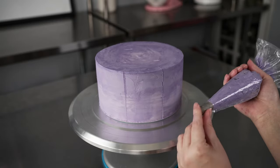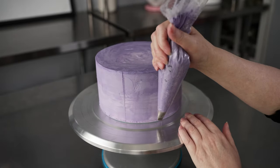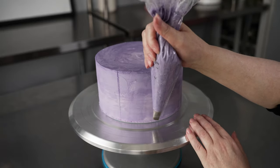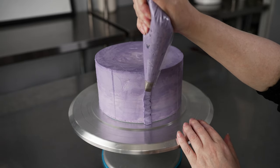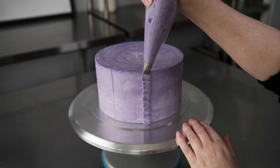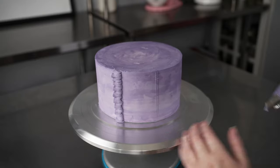So we're gonna take our tip, nice little 104 tip. We've got our fat end. We're gonna start here at the bottom, and that fat end is going to be against the surface, and we're just going to ruffle up the sides. So you can see it gives us a nice little straight line. That little line that we made on the surface gives us a nice guide, and we can just finish it right there on the top.